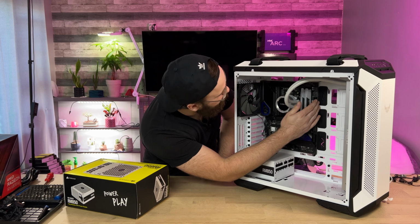I did speak with the person I'm building this PC for, and I specifically asked them about ray tracing, and they said, nah, it's all good. I may play with it a little bit, but it's definitely not a focus. Yeah, I don't know, Asrock stuff, it's pretty nice these days.